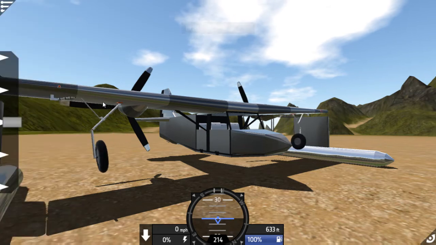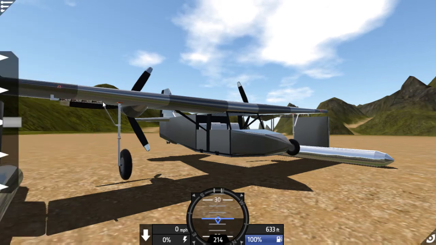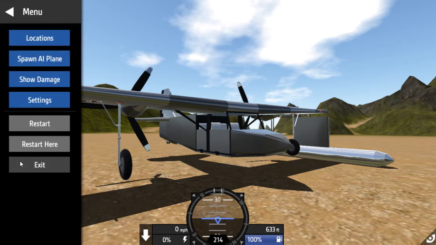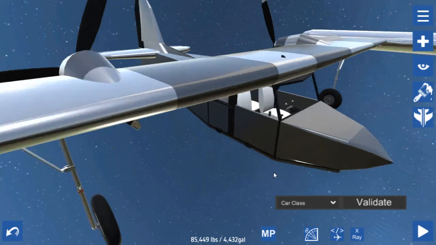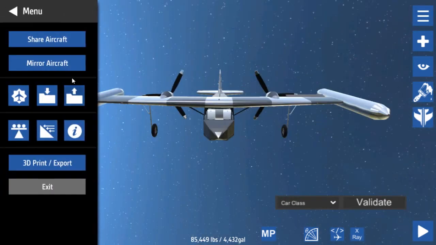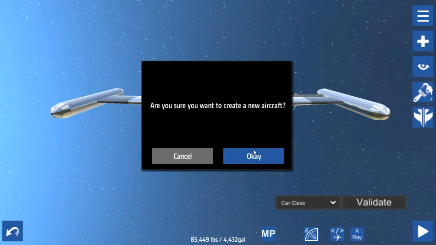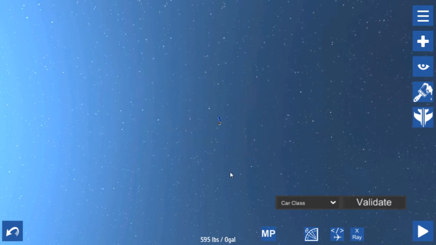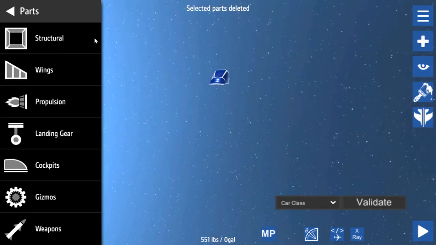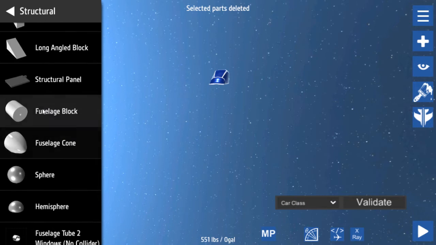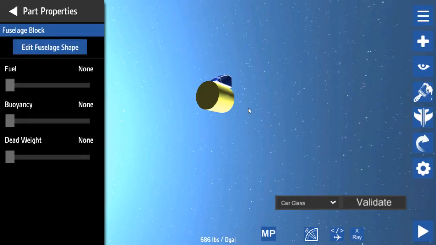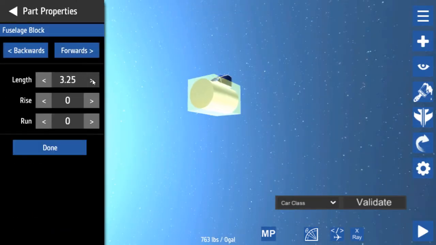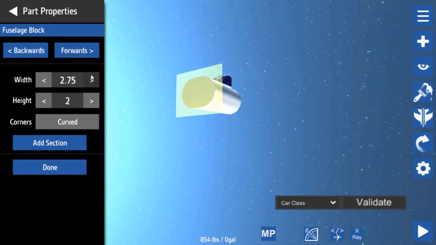This way is a bit harder, not by much, just quite a bit more work. Let's start with a new aircraft. I'm not going to build an actual aircraft for this, but I'm going to show you how to make the basic landing gear and show you more examples after so you can see what you can do with it.